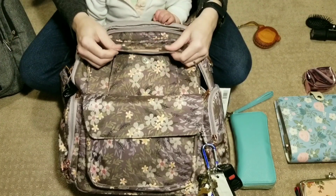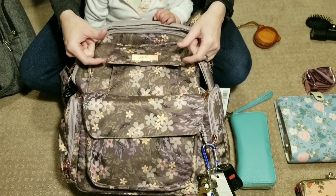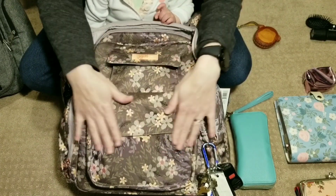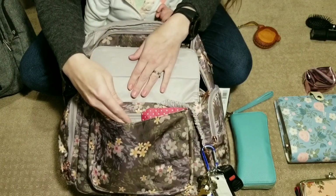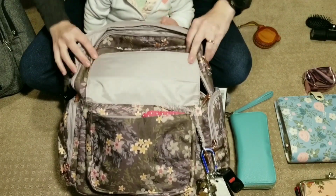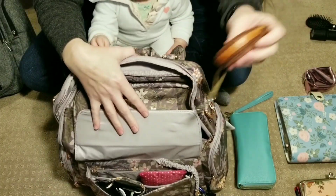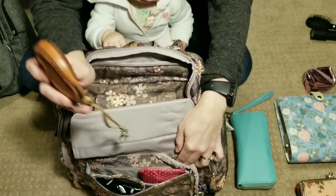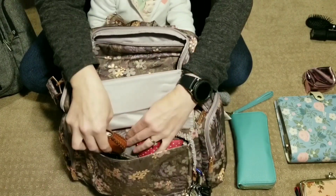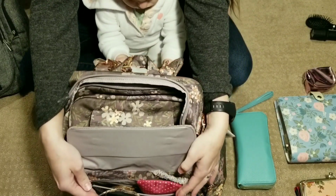So that's packed, and I think you have to snap this one, and then these kind of stick out, and I don't know, maybe it's just me, but that kind of bugs me. So the bottom here, I'll get back to this. We have sunglasses, this little feminine needs pouch, and my keys, and let's see, I can fit maybe these, my headphones. And I normally have a wall charger with me too, but that's not with me at the moment. So already I'm getting kind of packed.